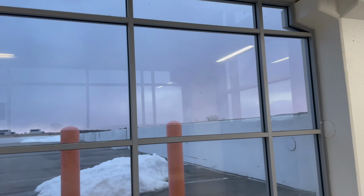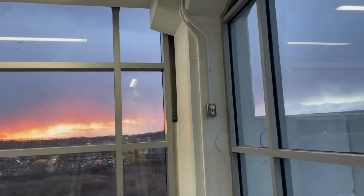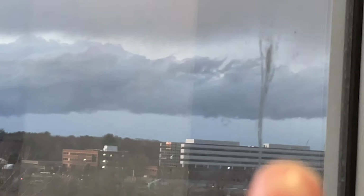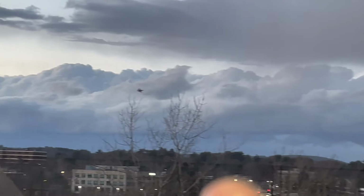Main show is probably still a half hour back. We're gonna be staying up for it. I can't believe the wind is already this strong. Yeah, that's it right there. I mean, you can even see kind of like the gray wall, you call it, where you lose the features. That's just nuking snow. Insane snow rates in there.